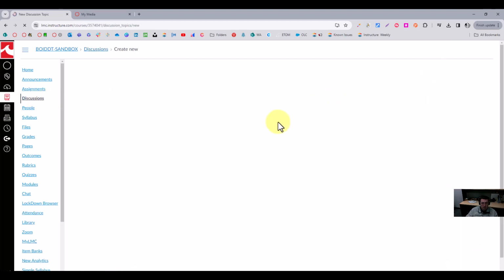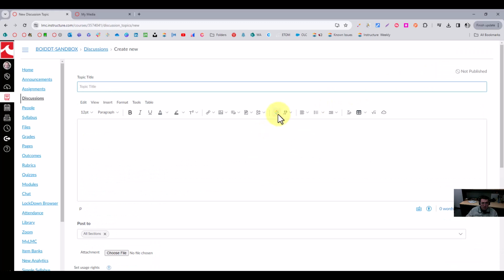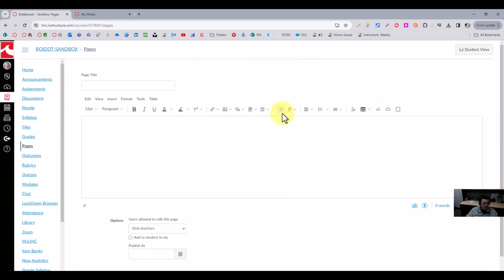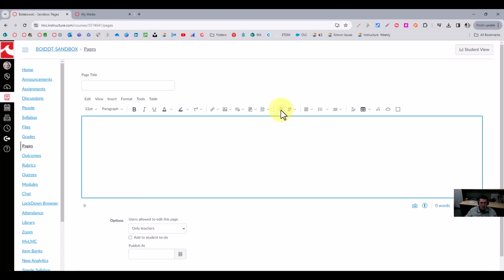So I can go to discussions, and have the same option there as well. Create a page. And again, see the same thing. So any place this rich content editor appears, you can go ahead and click on Embed Media. If for some reason that button doesn't show up, you can always click on the plugin icon and then click Embed Kaltura Media from there as well. Shouldn't happen, but just in case that is not appearing for some reason, it should appear in this drop down as well.